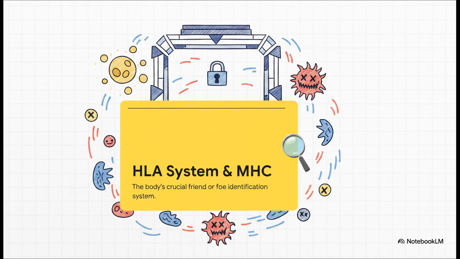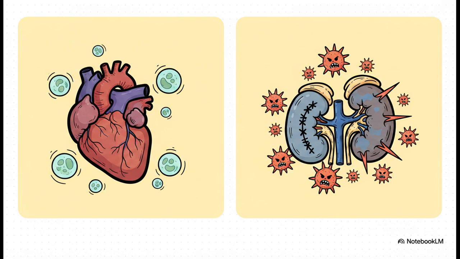If the barcode matches, cool, the immune cell moves on. If it doesn't, the cell sounds the alarm. This microscopic ID system is literally the bedrock of our everyday survival. It ensures we fight off foreign invaders while totally leaving our own healthy tissues in peace. But here's the catch. This system's ruthless efficiency can absolutely become a double-edged sword. A normal, healthy system peacefully accepts its own tissue because, well, the barcodes match perfectly.